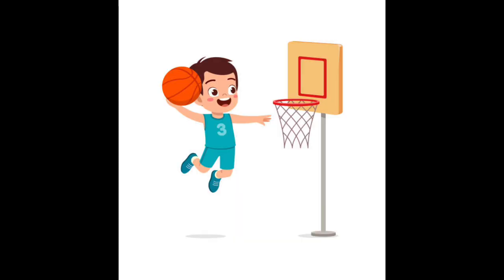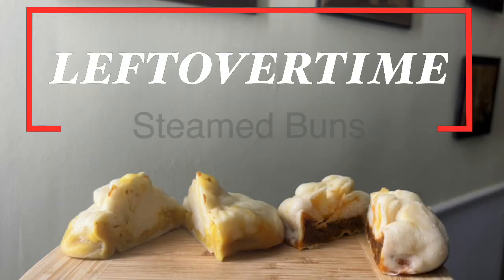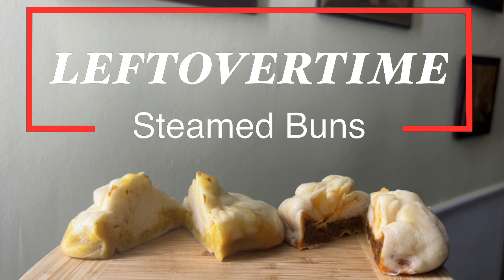Very early in life for many kids who love basketball and aspire to be a pro, there is a threshold for how tall you have to be. In some rare instances, though, a player is so talented that height be damned and they spring into the league. For our recipe today, we are going to be making fresh bao or steamed buns filled with staples of Ethiopian cuisine.